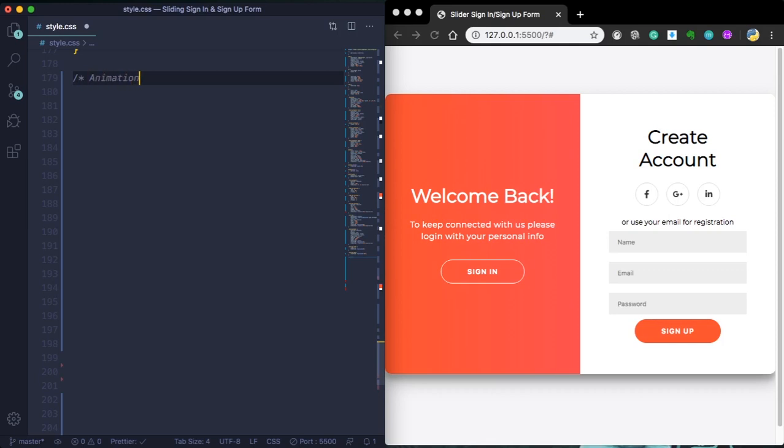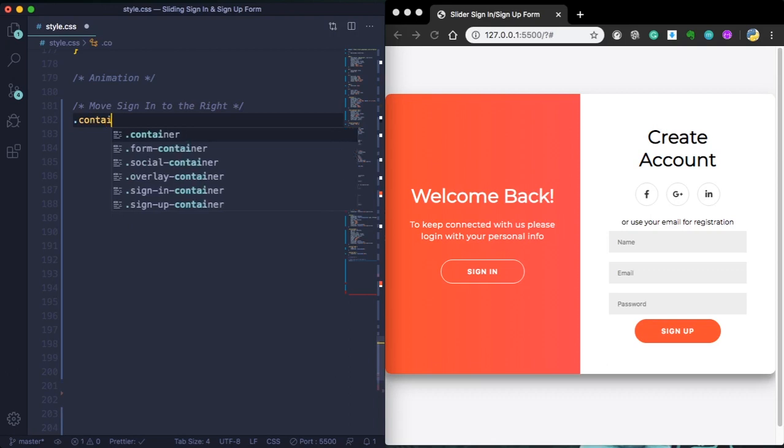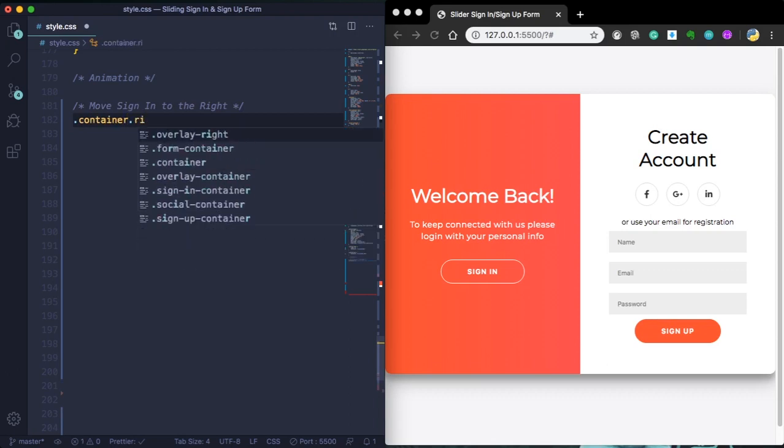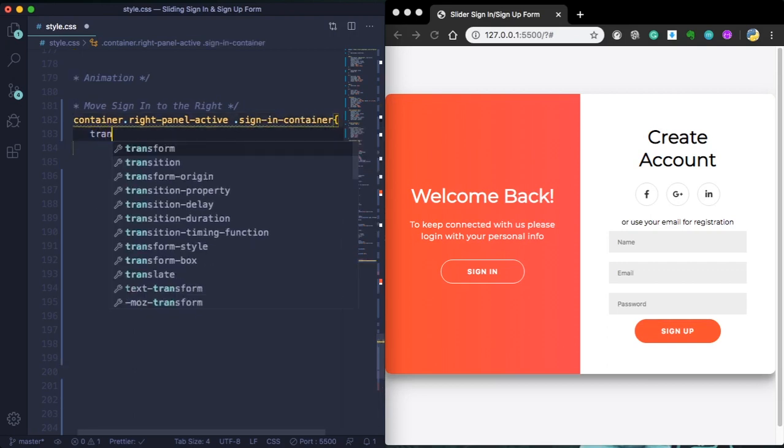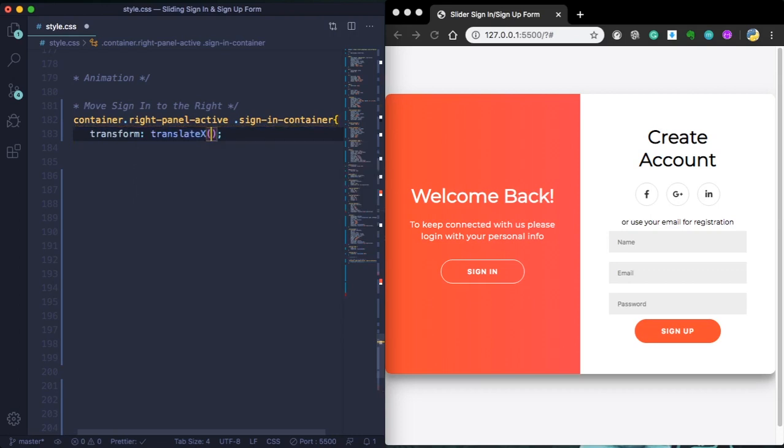Alright, now let's start the animation part of our project, okay? This is a very fun part of our project, you're going to love it. Now let's move the sign in to the right. Remember, when this is active, we are targeting the sign in container. It's the same as saying when you click the button, okay? Sign in container, transform translate 100%.